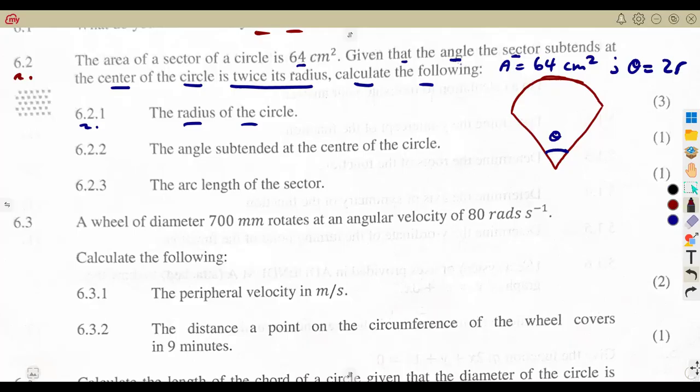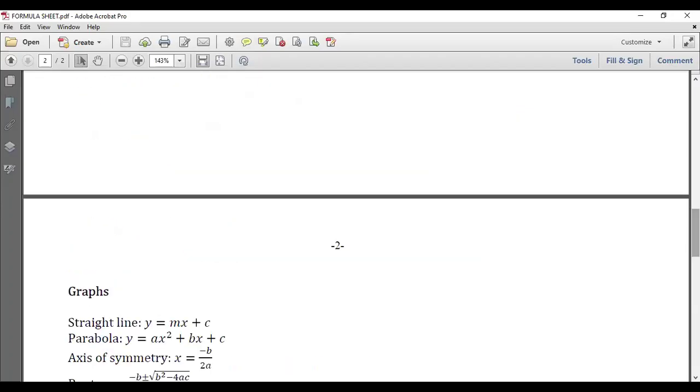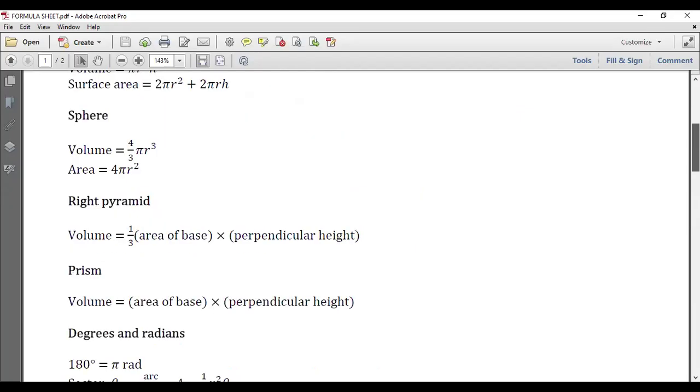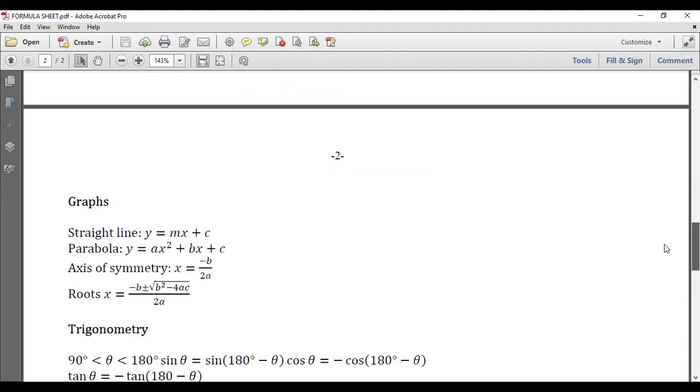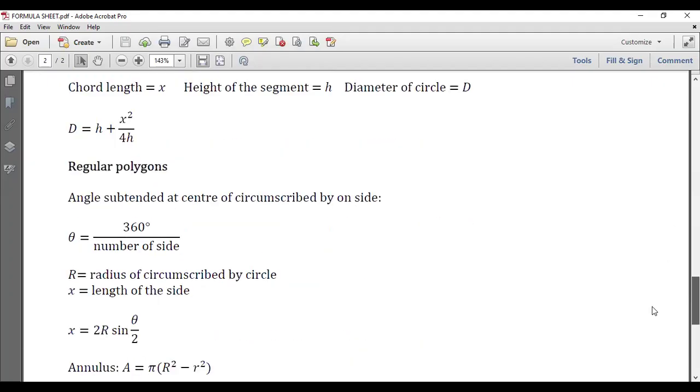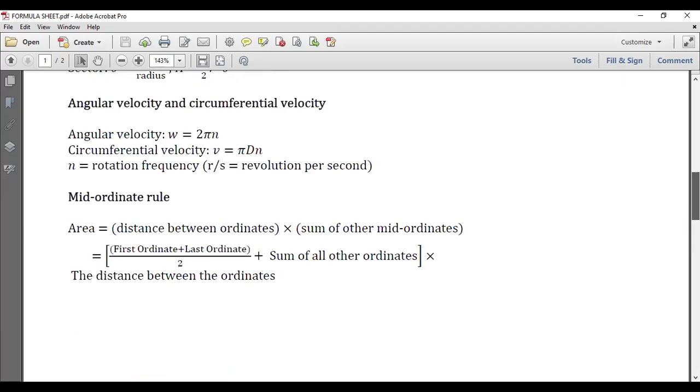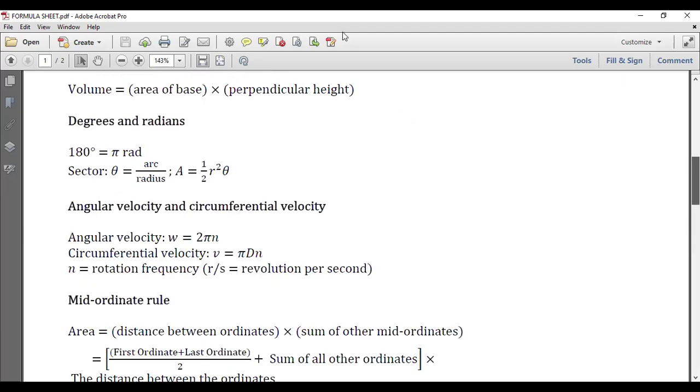So definitely here, according to our information, we can use the area. That is what we only have. Remember a sector. Okay, let me bring you back to your formula sheet so that we'll be together here. Remember a sector is given on top. I think it's supposed to be on top. A sector. It's here, guys. Somewhere here. I just want you to understand these basics. So that will be here. All right, it's just hidden here.